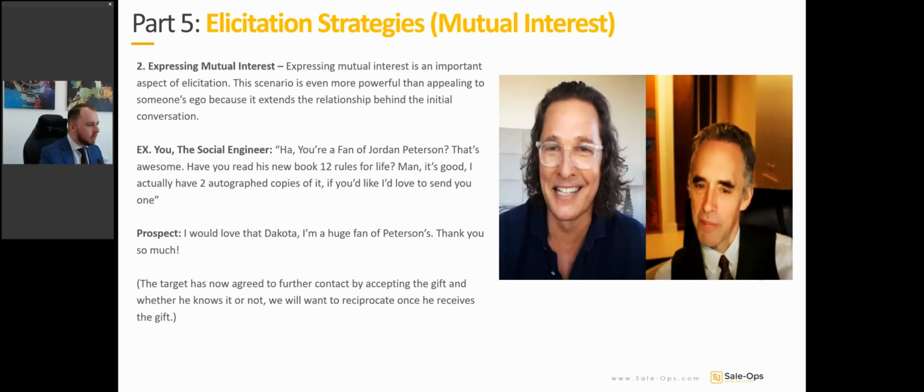I can use those to express mutual interest. Oh, you're a fan of this. I can use that stuff. And then what will happen is the prospect will say, hey, dude, I love that. Thank you so much, Dakota. I'm also a fan. Hell yeah, I'd like an autographed book. So that's how you express an actual mutual interest in something.